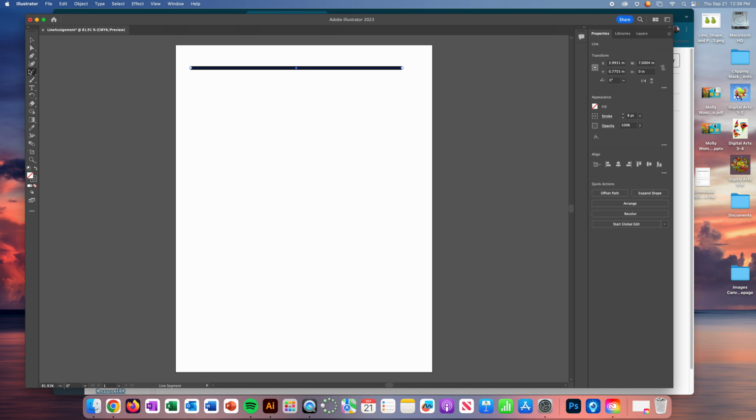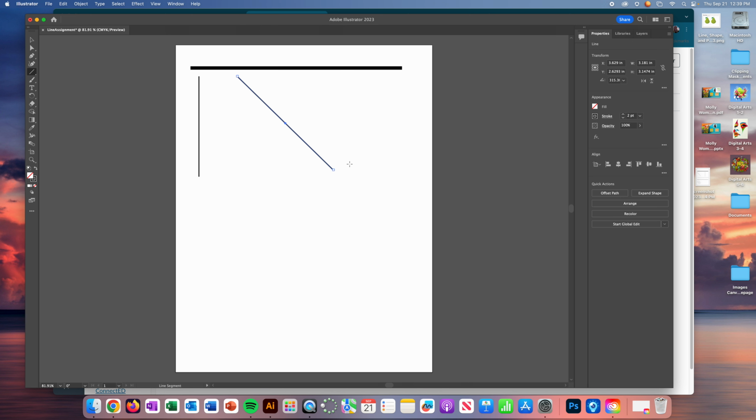Okay, we're already in our line tool, so I'm going to begin by creating an additional line. So I'm going to go ahead and hold my shift key down, drag down, and let go. So you have to let go of the mouse and then let go of the key. We're going to come over here to our stroke, and we are going to decrease it to 2. Now I'm going to do a diagonal line, but this time I'm not going to be able to hold shift because shift only works for straight lines. And I'm okay with the stroke size, so I'm going to keep it at 2.